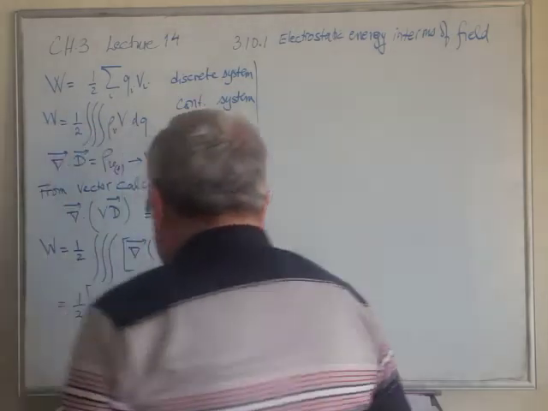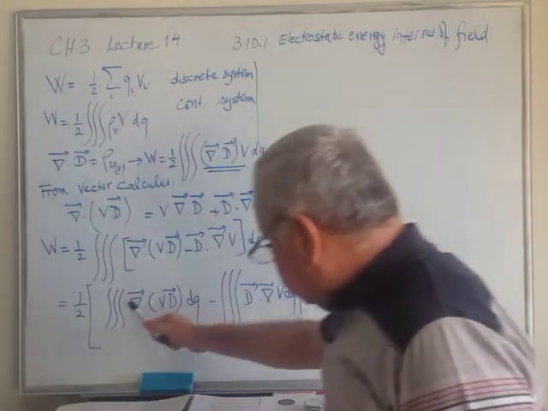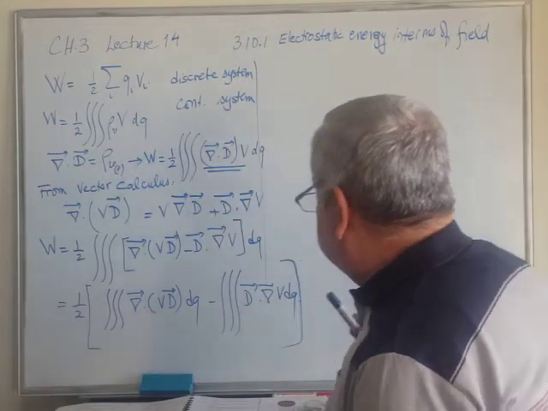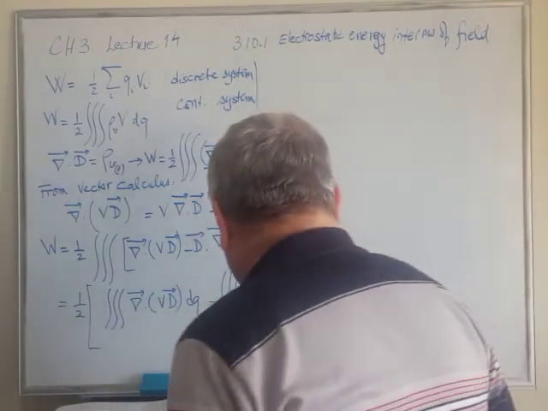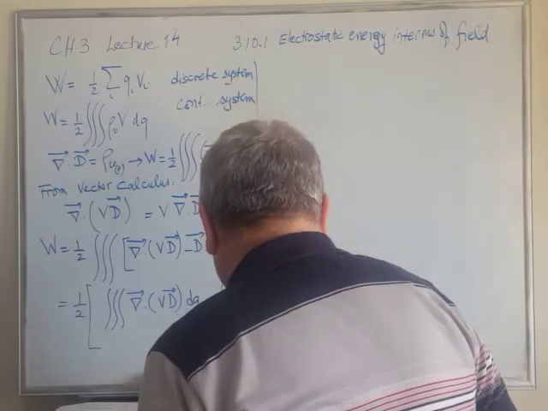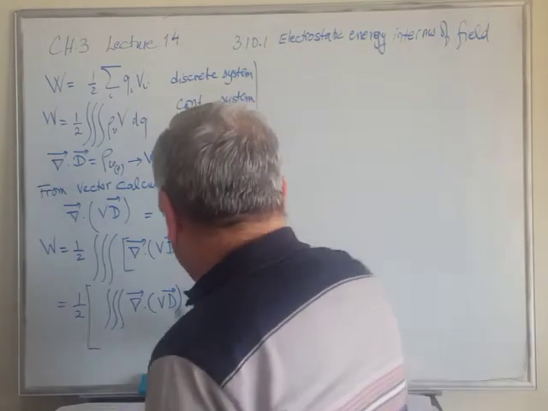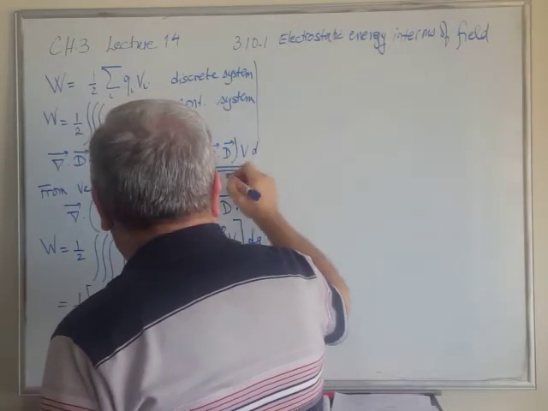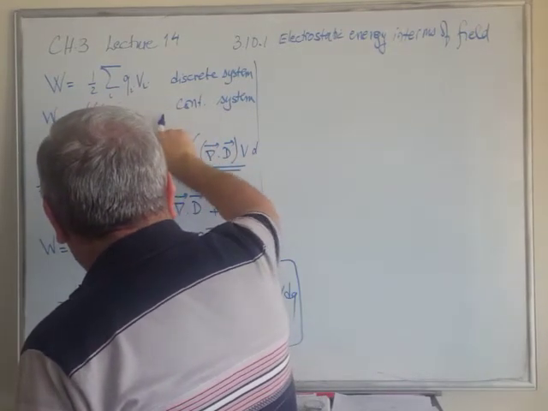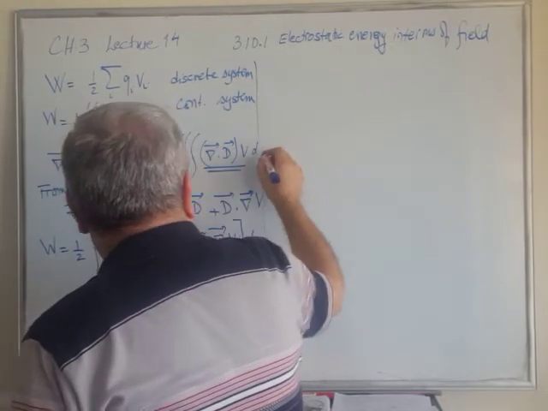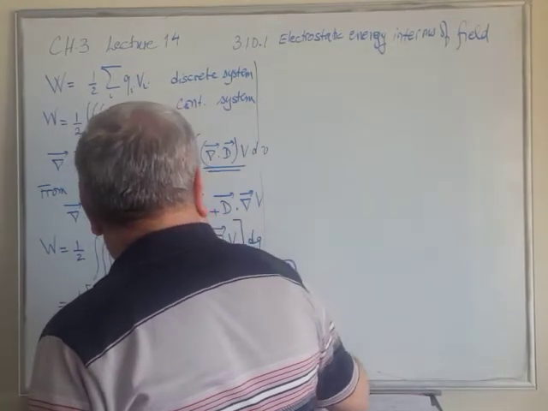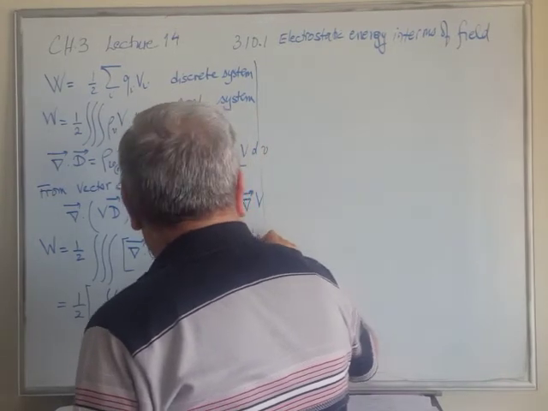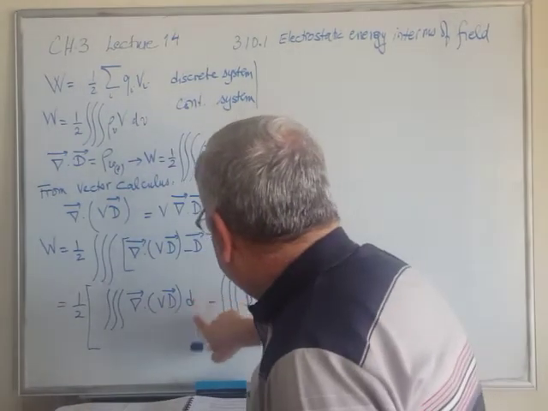Now if you look at this, that's a triple integral of the divergence of a vector times dv. Where did I obtain this dv from? This is dv right from the beginning, sorry. So that is dv, because rho v times dv is dq. Sorry about that, dv here, dv there, and here as well.